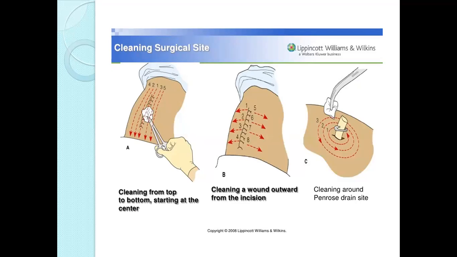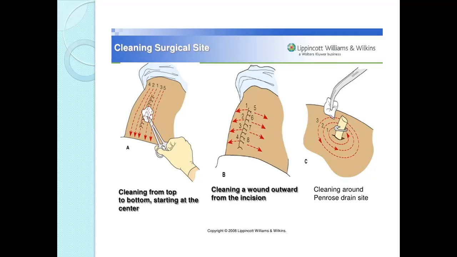Whenever we clean a wound, we always use artery forceps and a gauze piece. Depending on the type of wound, we can go either from top to down, or from outward to inward, or in a circular motion. In the first one, they are cleaning from top to bottom. Whenever we swipe once, suppose we already used one cotton from the middle, immediately after you finish that, we have to discard it. We should not use the same one twice. So one swab, one cotton.